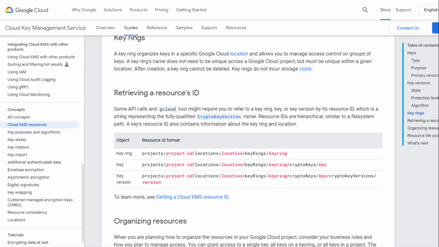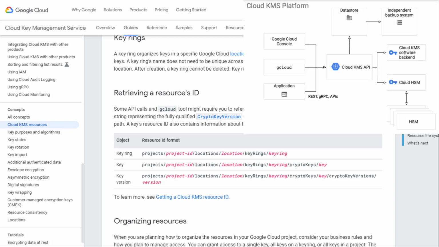Cloud KMS resources include key rings, keys, and key versions. A Cloud KMS key is a named object containing one or more key versions, along with the metadata for the key. A key exists on exactly one key ring tied to a specific location.